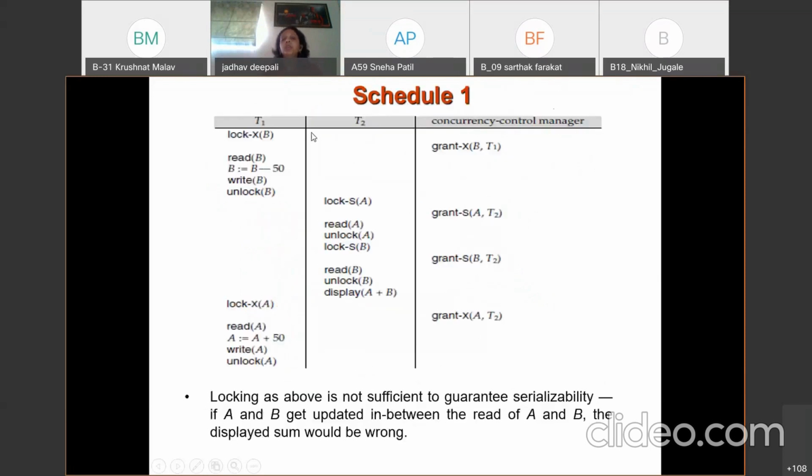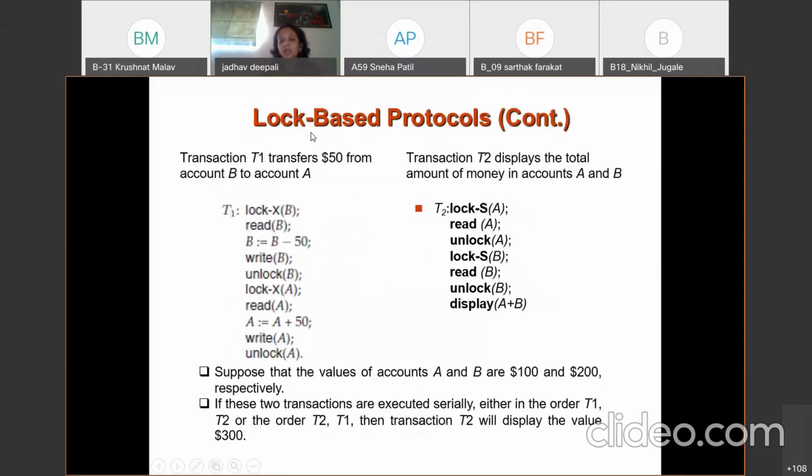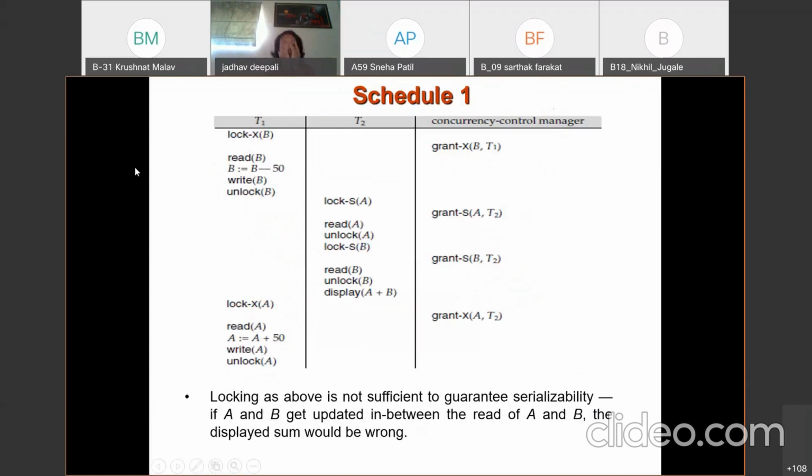Now suppose these are executed concurrently. We are going to see now the example with concurrent execution. So consider this schedule where these two transactions are executed concurrently. The first transaction T1 requests a lock on data item B. We already saw it performs both read and write operations, and that's why it requires the exclusive lock on data item B. Is any other transaction using data item B? No, and that's why the concurrency control manager grants this lock on data item B. Now T1 is using data item B in exclusive mode. Now it reads the value of B, performs the write of B, and unlocks B.